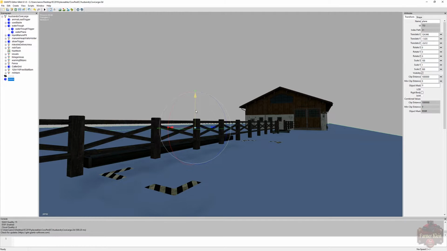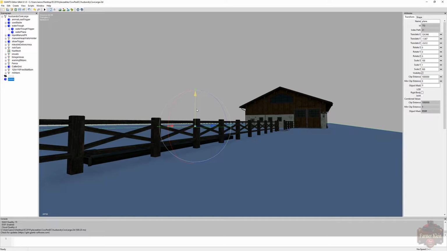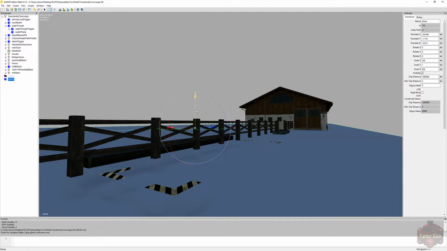We're going to move this arrow up ever so slowly until the markers vanish. See, when we are moving this up and down, if we look at the attributes over to our right, translate Y is moving.